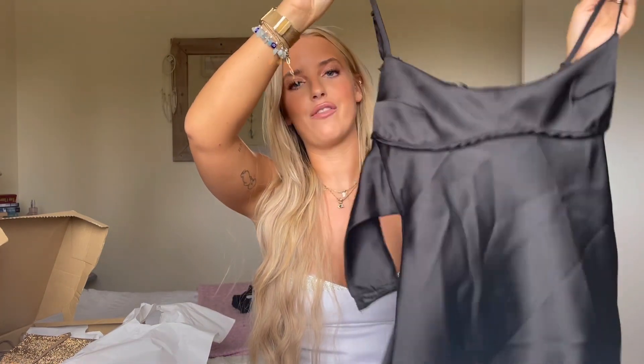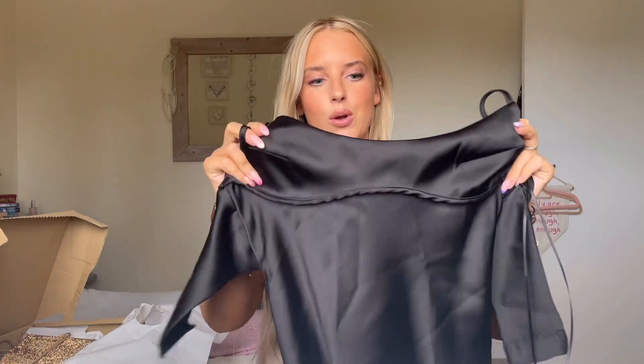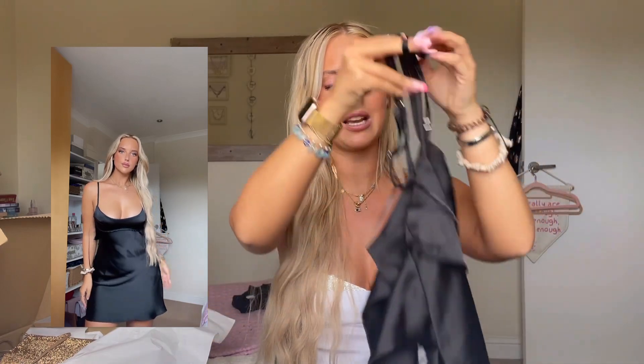They have the same style in a mini version in black, so I bought that too, and again super impressed — such a good buy. If you're taller than me though, be aware the black dress might not fit the same. Also if you have bigger boobs, I do have to tuck a little more in the chest area because they aren't made for girls with anything above a C — I'm a double D and those babies like to pop out. However, material, comfortability, wearability — ten out of ten. I'm absolutely in love and I think they are such a staple piece you can go back to again and again, especially for summer.